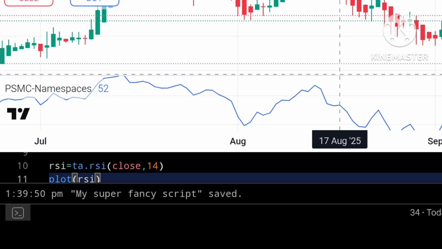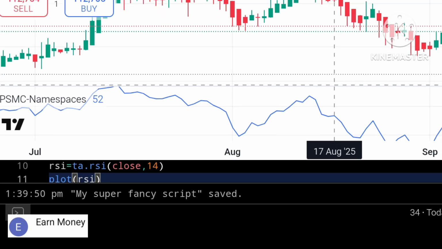There we go. We have an RSI value, and if I cut this plot down here and change the plot from the closing price to the RSI value we just retrieved, and save the script, we are now plotting the RSI. So PineScript makes it really easy to access all of the most popular indicator tools that traders typically use, and you will find all of your indicator functions under the TA namespace. So that is really it for the namespaces. That is all you really need to know.